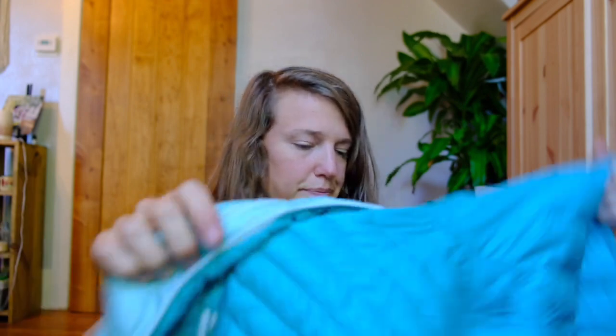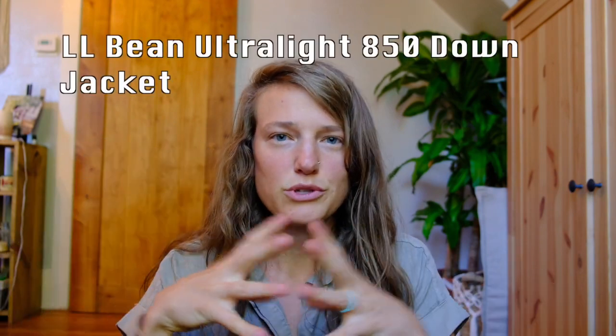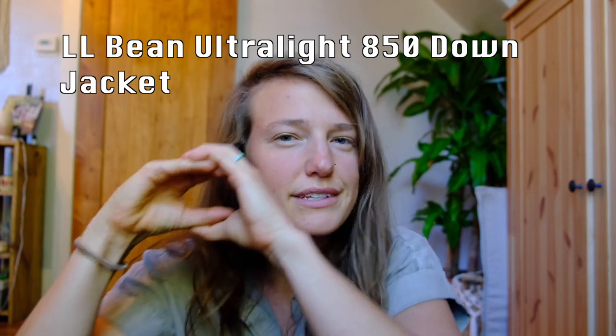So before we went to Iceland last year, I invested in a nice Patagonia one, which I like a lot. It's not quite as high quality as Tim's. He has this awesome L.L.Bean one that packs into its own pocket, so you can pack it literally into that size, so it fits anywhere. So different people like different fill when it comes to your down jacket. I have a friend who uses only actual down from a goose, but there are companies that do that ethically, so as to not harm the animal.